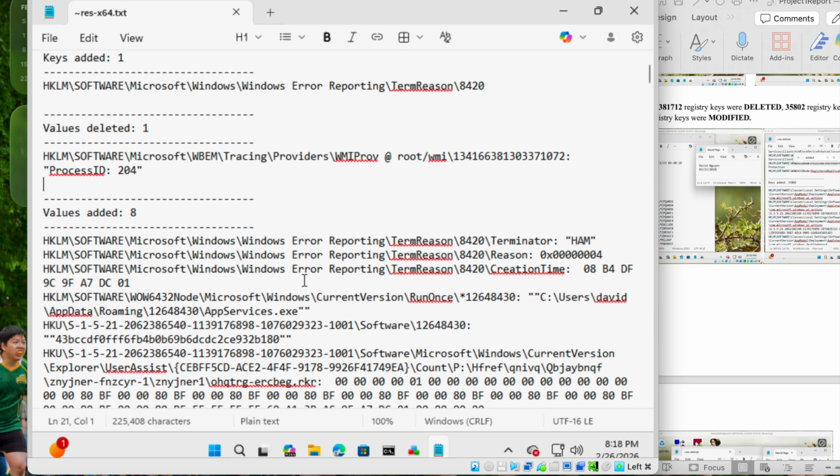And then if we go down, we can see a value was added for a registry key called run1. And as you can see, there is a new directory created at this path in the AppData Roaming and 1264, and interestingly we see appservices.exe.